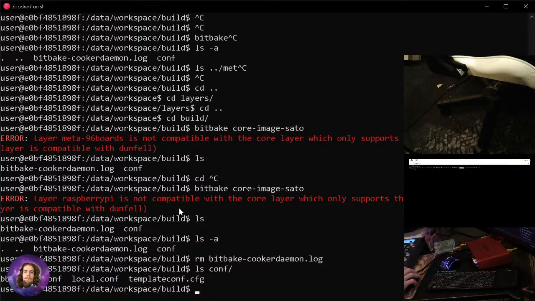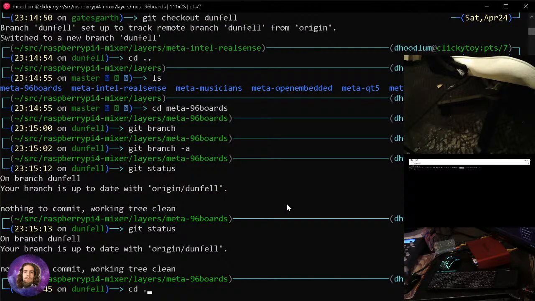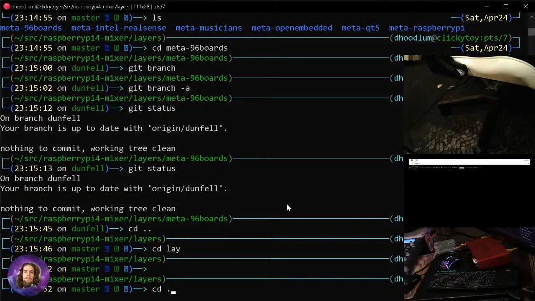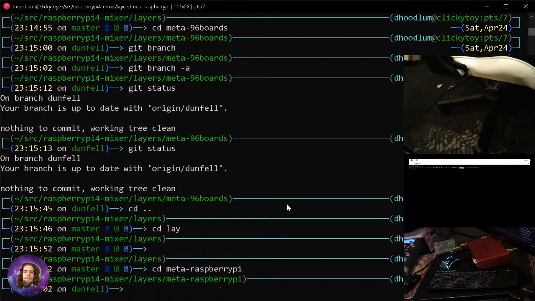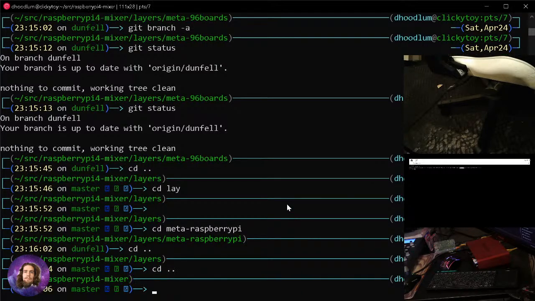Layer raspberrypi is not compatible with the core layer, which only supports... Oh, is it checking out everything for me? That'd be very unfortunate. Oh yeah, check it out.